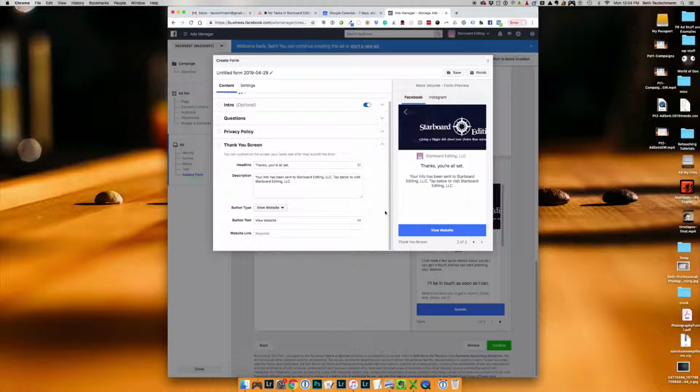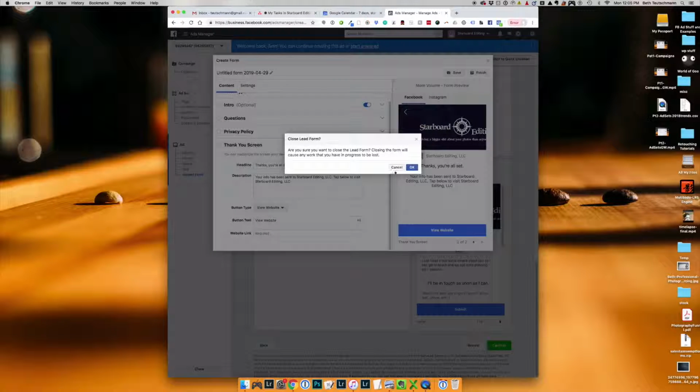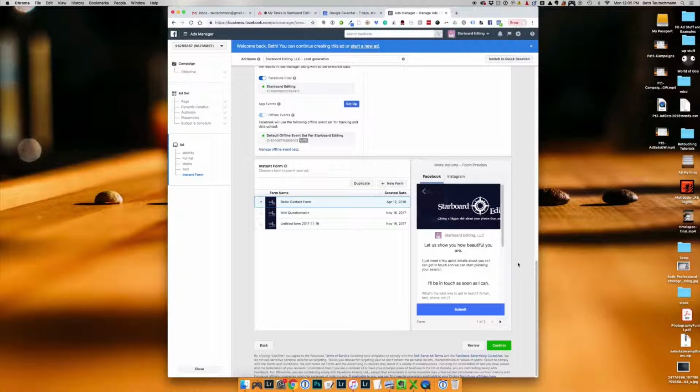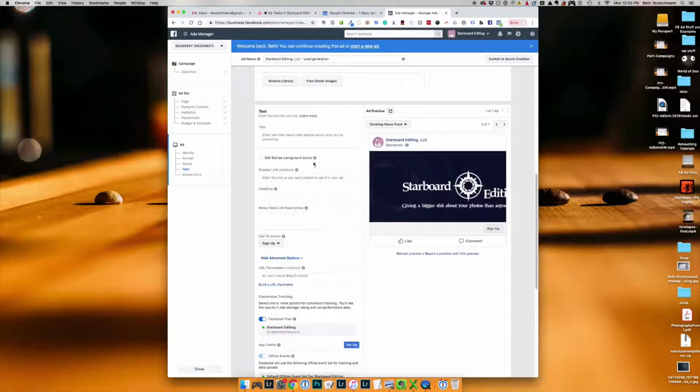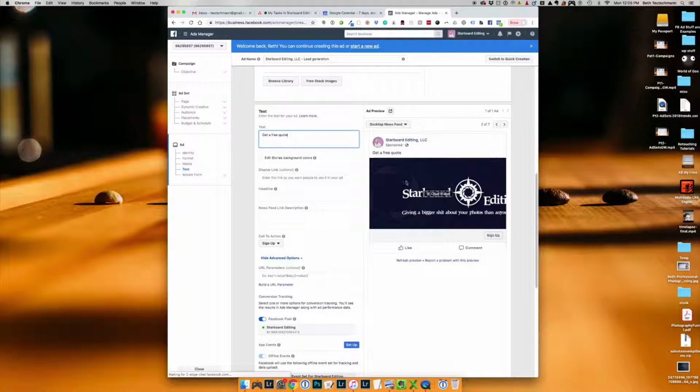But this is a really great option if you do things like free consults or something like that, or free quotes or free estimates. This is a good place to do that. This type of ad is a great way to get that information from people. They can give you their information, and then as soon as they send it, you can call them and set up a time for the consult or have a phone consult if that's what you do. I'm going to leave that because I don't need that. So if I was doing an ad, I would maybe say something like, get a free quote. I would say more than this, but this just gives you an idea of what the ad is going to look like. Display link, headline, send us some info to set up a time.